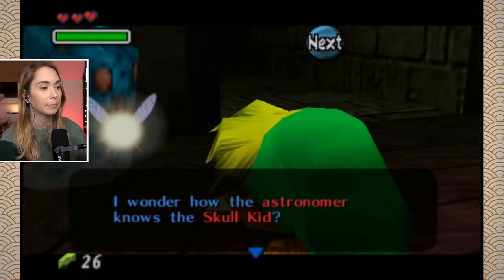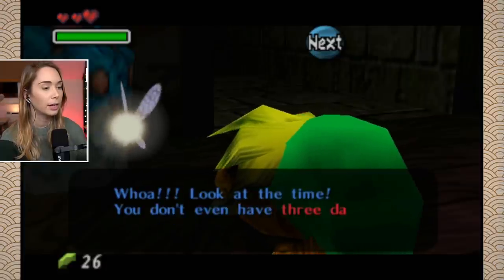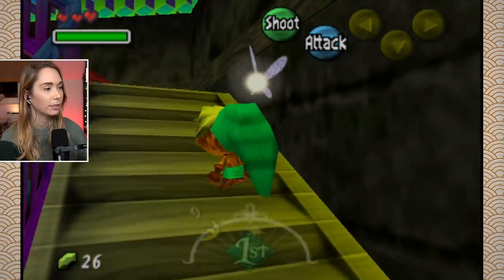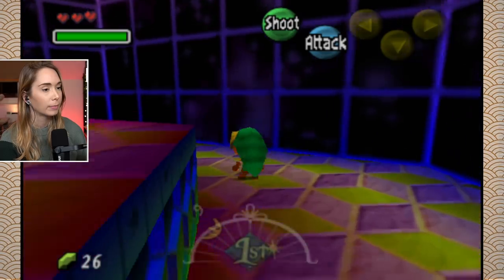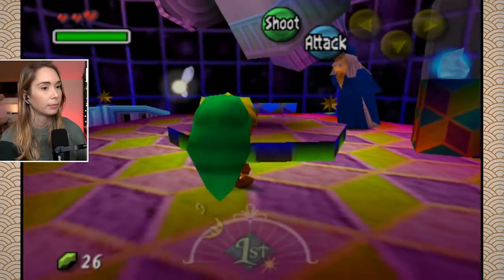What's Saddle saying? I wonder how the astronomer knows the Skull Kid. Oh, look at the time! You don't even have 3 days left! I know, don't remind me. I love these colored staircases. How do I get up here? Oh, there we go. There he is.